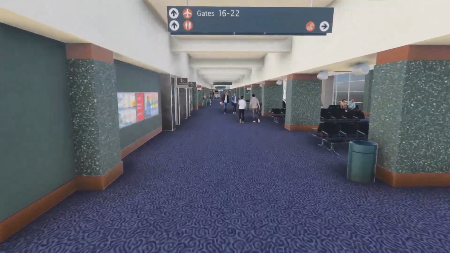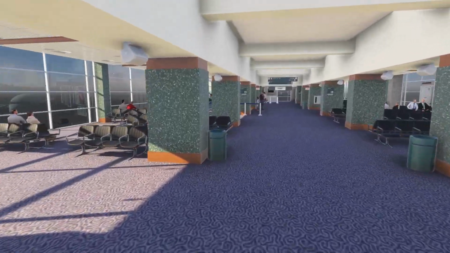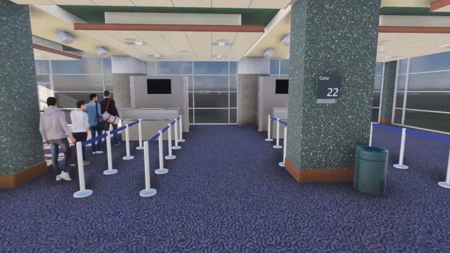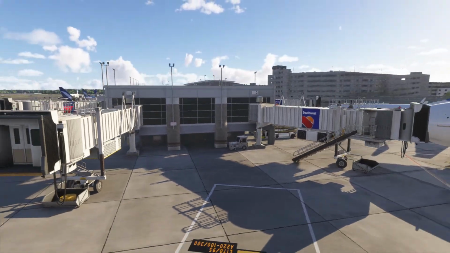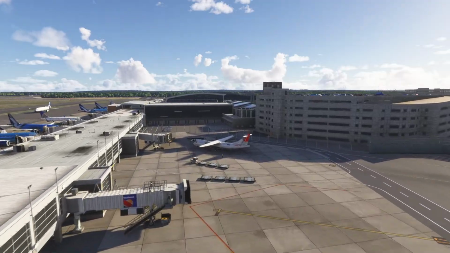So we carry on down. I have no idea where I'm going, by the way. I haven't scouted this out beforehand at all. We're just having a nose around the airport, so you're seeing it for the first time, as am I. So we come out through the glass at the end. So that was the long building.